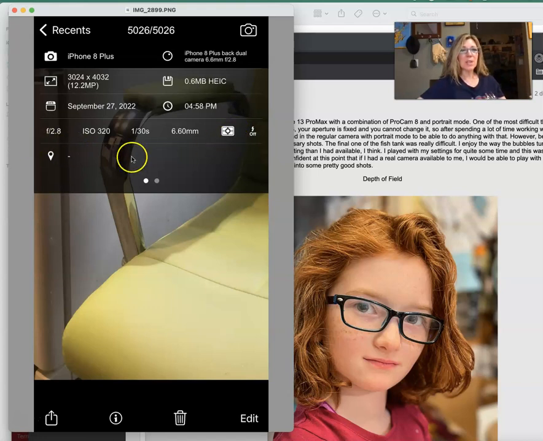And then it shows me all the settings and everything. And how I did that was I clicked on the picture that I took using the raw settings in ProCam, and then I clicked on information, and it gave me all of this. So if you could just do a screen cap of that for me, then I can give you credit for the raw file, and then we don't have to worry about any other settings.